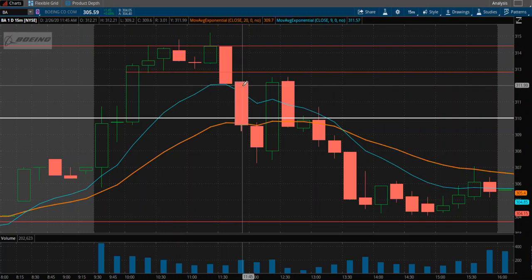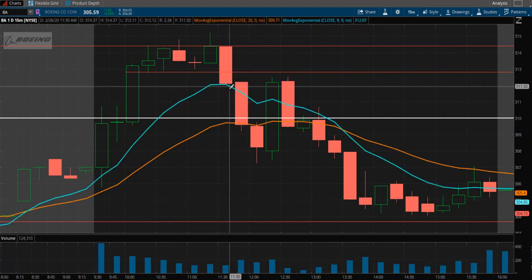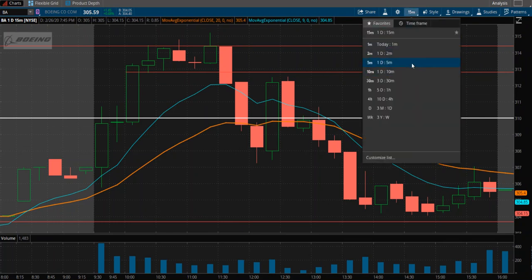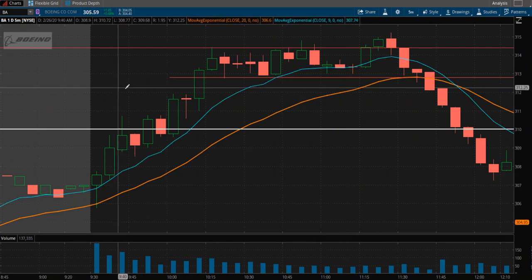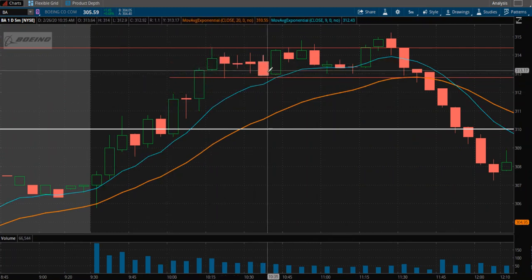And right when this bar started, you could see the volume increased, right? So that was sort of an indication. Let's see if we drill down to a 5-minute time frame. Did it give us anything else? So 5-minute time frame, look at this.